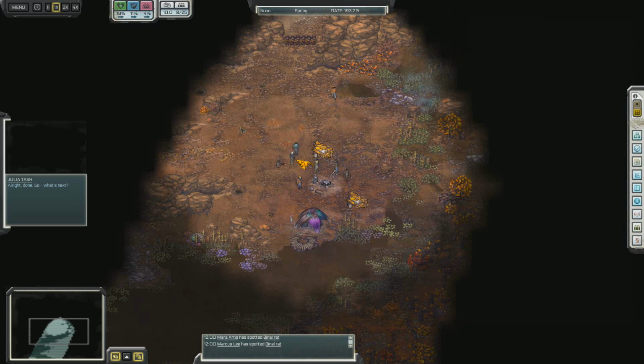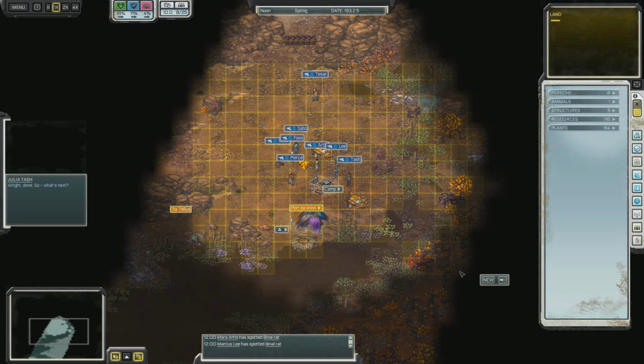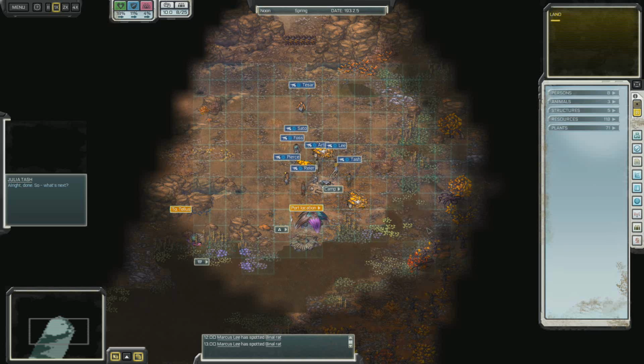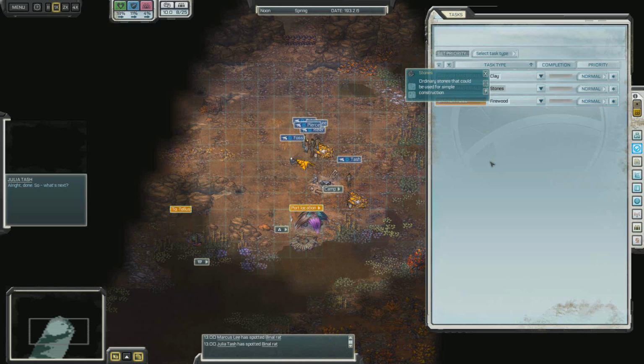You right-click anywhere to close the window, and you just go ahead and select the whole area, I guess you'd call it a selection area. And then I'm going to do gather, and I'm going to get 4 clay and 1 stone. And while I'm at it, let's get some firewood. And I don't think we need sticks at this time. So when you do that, you basically set a work order, which by clicking this, you can see what your work orders are. I'm gathering clay, stones, and firewood. And they go about doing that.